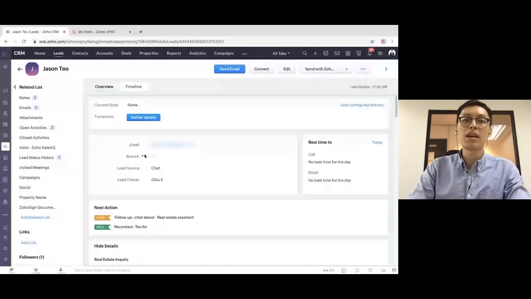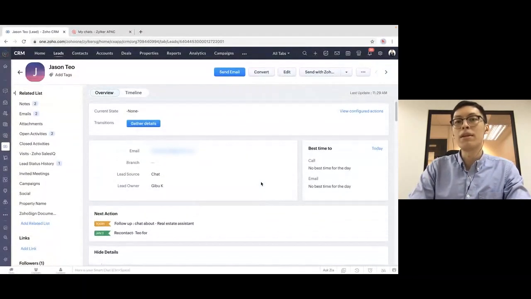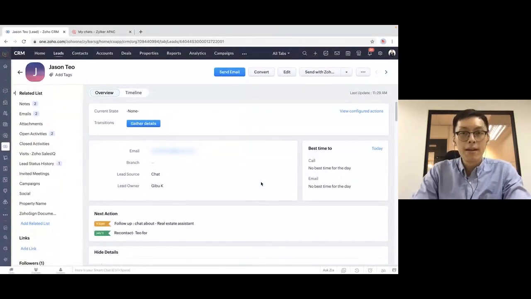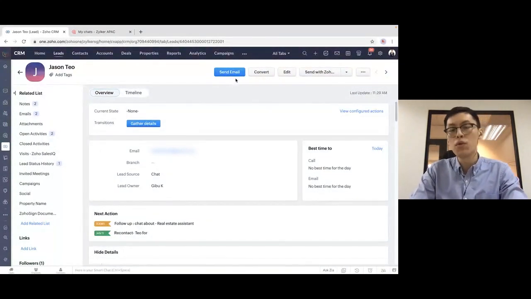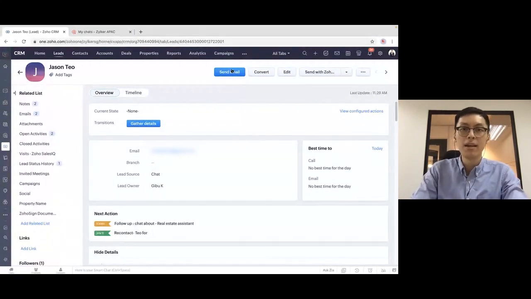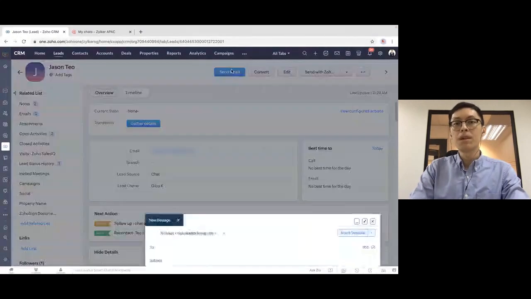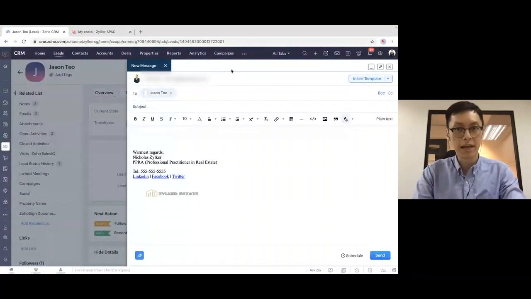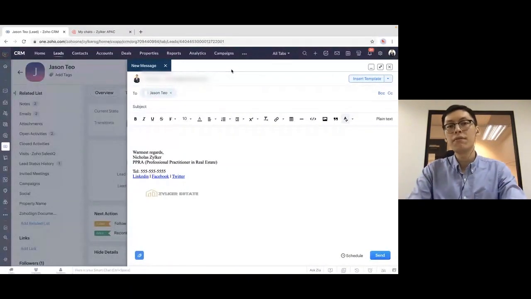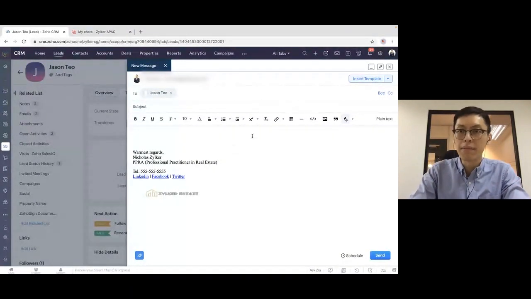What you can do is also manually fill things up. It's basically your main mandate, right? But what we want to do here, for example, if you want to send an apartment viewing appointment, right? We want to capture his timing, Jason's timing. We can send an email here. Again, we're not going to another email page altogether. What we're doing here is going to the CRM view, sending email from the CRM.